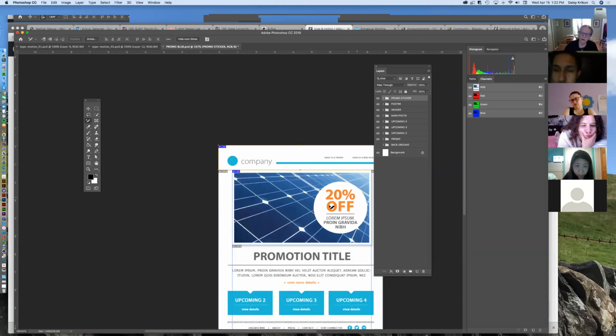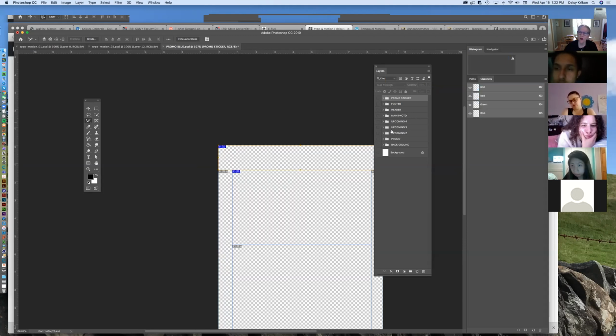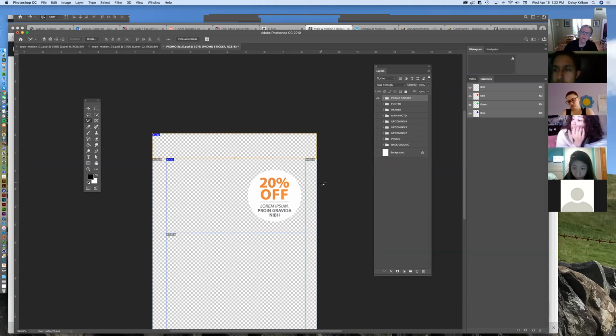Now on this one, this promo, I would turn everything off. And this one, I can make a separate slice. Now this is going to be a little bit different because you can see it's within the slice right now, but this has a transparency. This is going to float on top of that photograph.